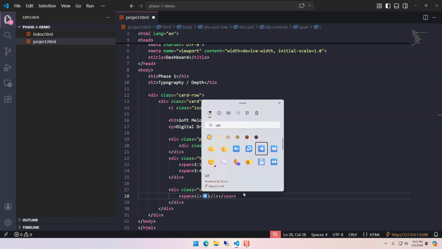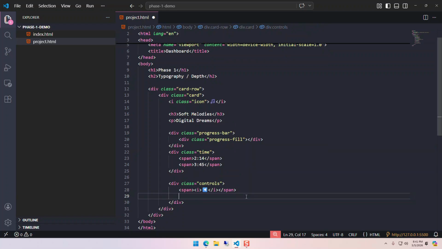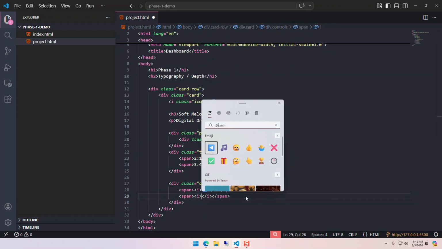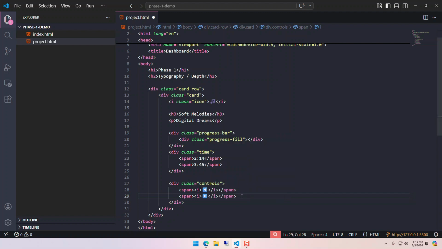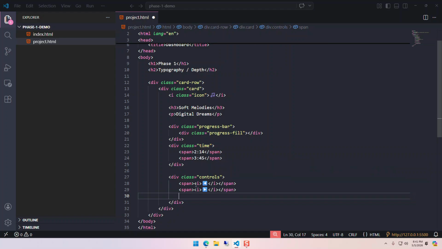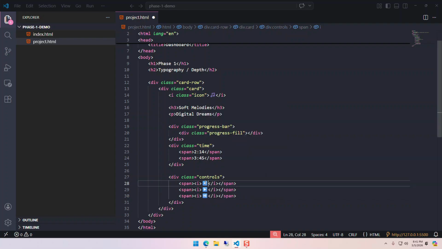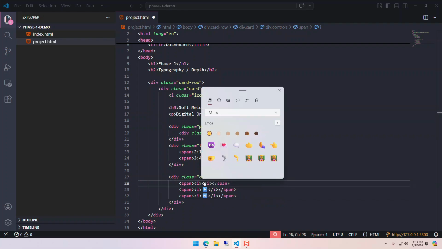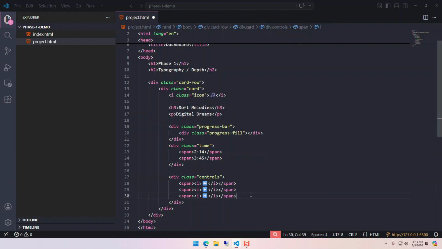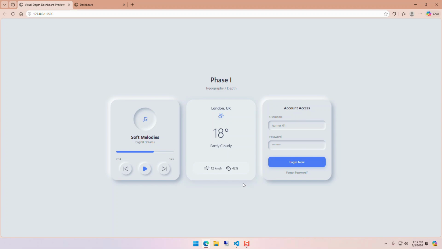I guess let's work with those for now. Another span with the icon for windows play. There we go. And finally, we are going to add a span with the icon for windows right. And let's also replace that with the other one for left, which is, I don't think we have one, so let's use this one for now. There we go. This card is complete.